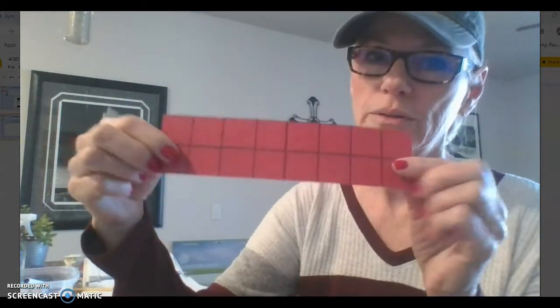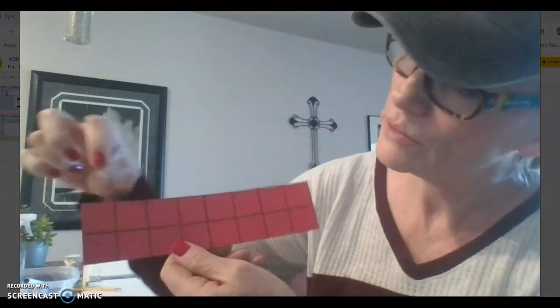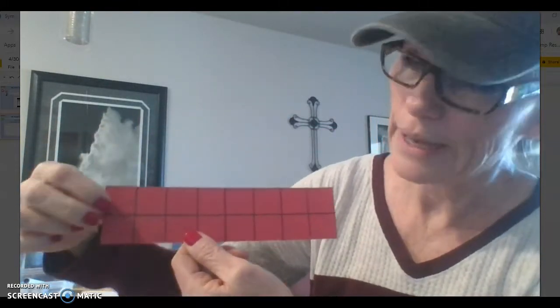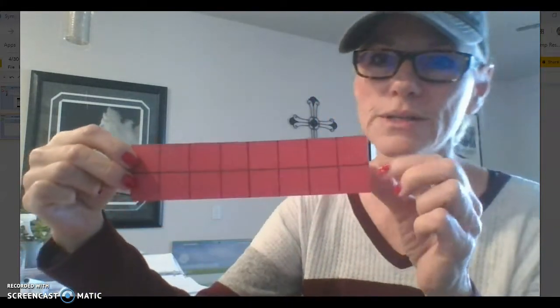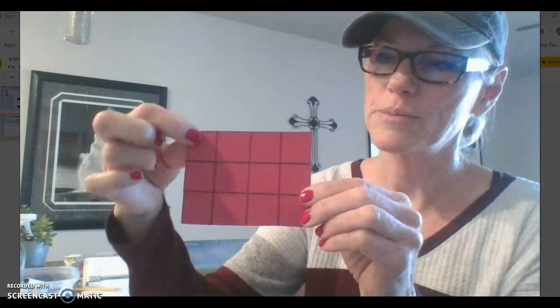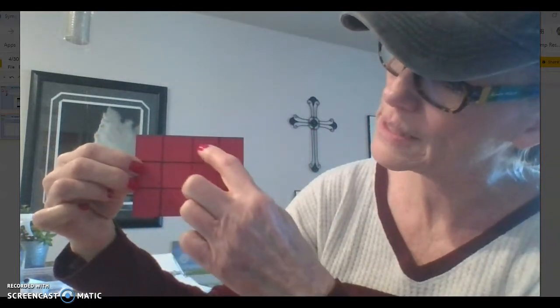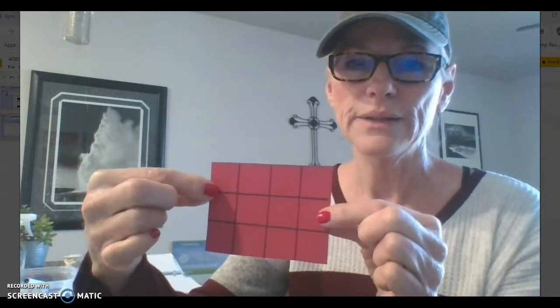This is another example, different shape, and this example is 8 across, 2 down. So 8 times 2 is 16. 16 square inches is the area for this shape. Here's one more. 4 across times 3 down. There should be 12 squares in here. 1, 2, 3, 4, 5, 6, 7, 8, 9, 10, 11, 12. So area is the space inside, which means how many squares can you fit in that shape? I hope that helps, boys and girls.